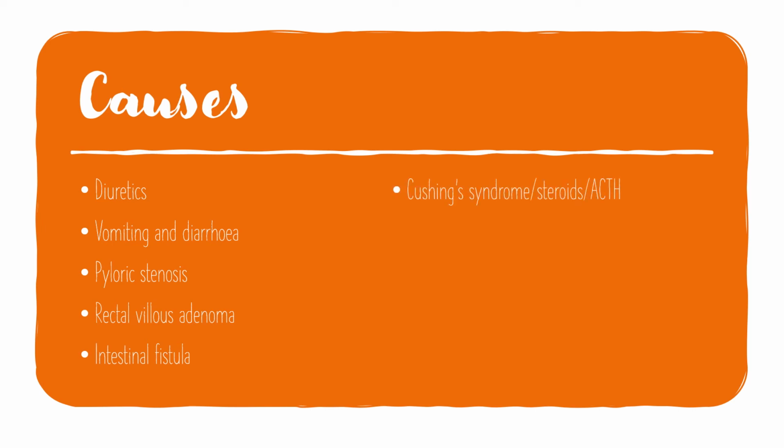Cushing's, steroids and ACTH work in the opposite way to Addison's, so of course there is an increase in aldosterone, which is part of this system. This causes potassium excretion via the urine. Again, Conn's works pretty much in exactly the same way by hyperaldosteronism. You may suspect a Conn's patient if the patient is particularly hypertensive, hypokalemic and alkalotic, particularly in someone who isn't taking diuretics.